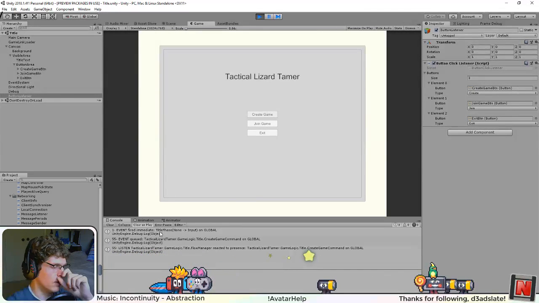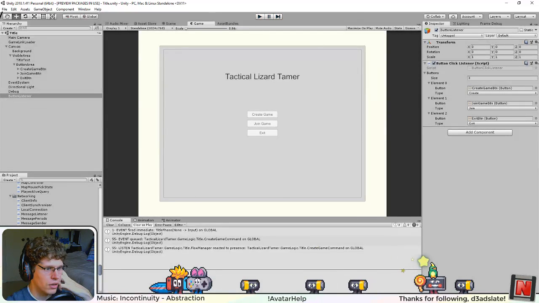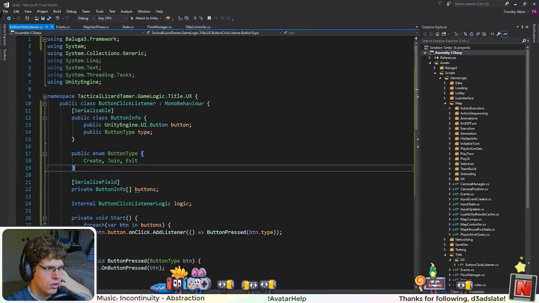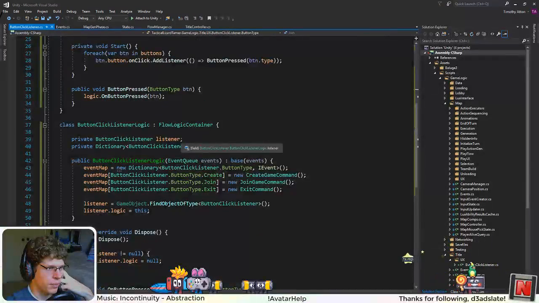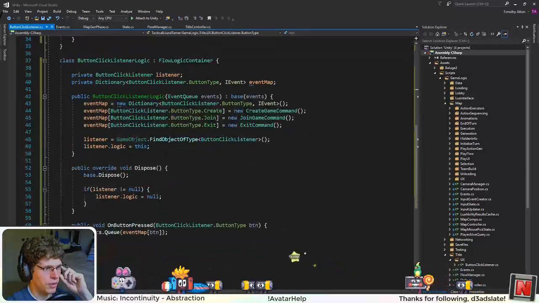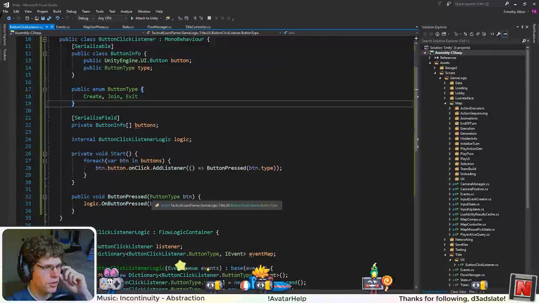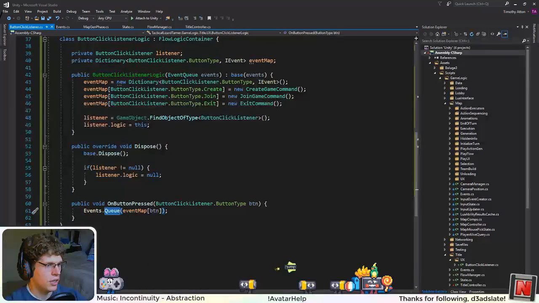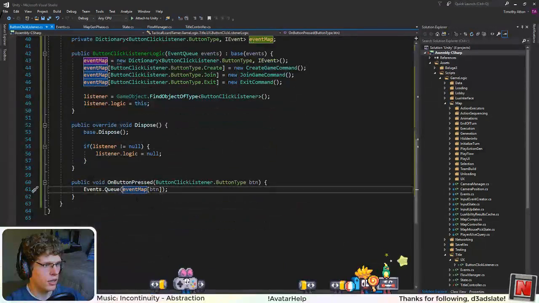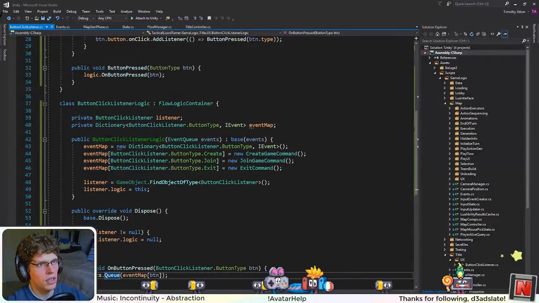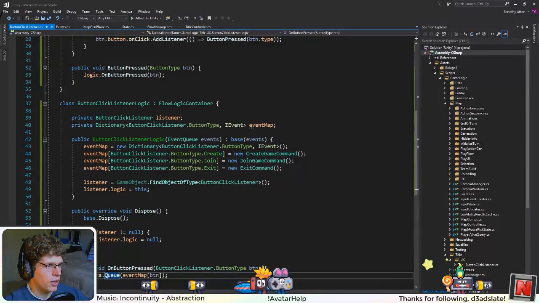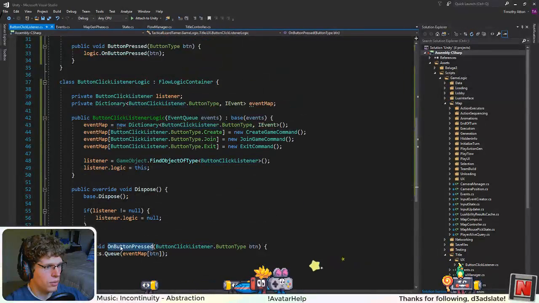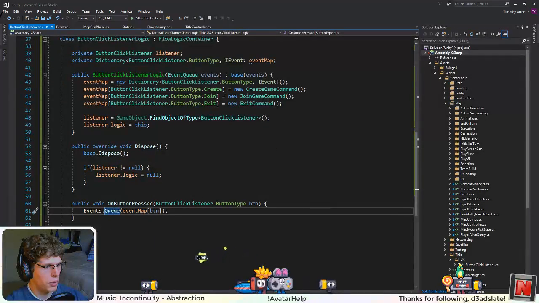Oh, this is one weird thing. Okay, so that's another thing I forgot about. And another reason to keep this a little separate. The button events, I'm not sure when they're fired in relationship to the tick for the game logic. And one very important thing about this event queue is that you should only add events to it during the tick phase, because otherwise some objects might never receive an event. So what I actually should do is, when I get this button, I shouldn't queue the event immediately.